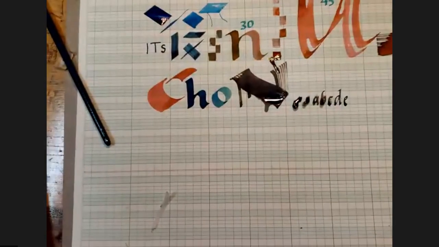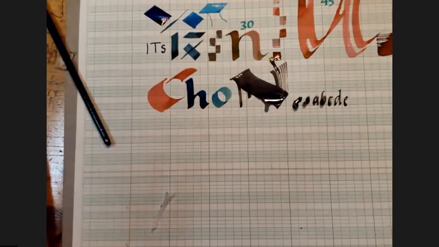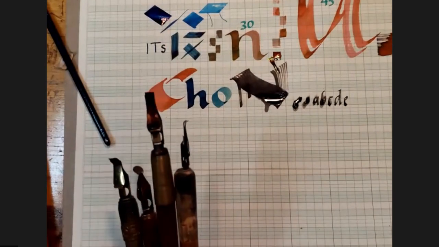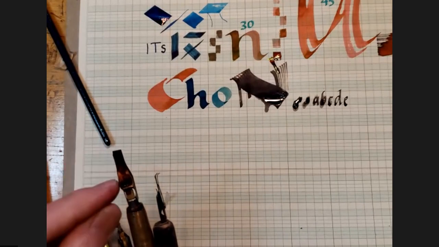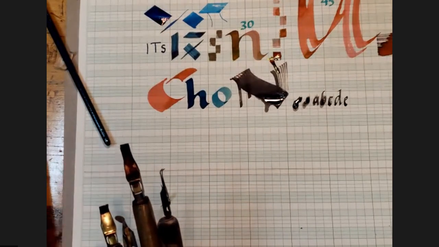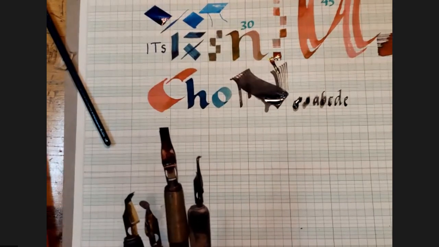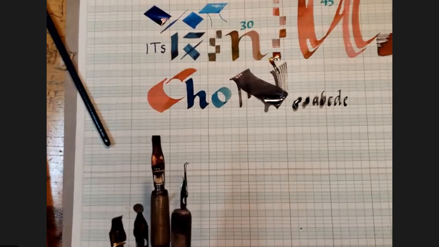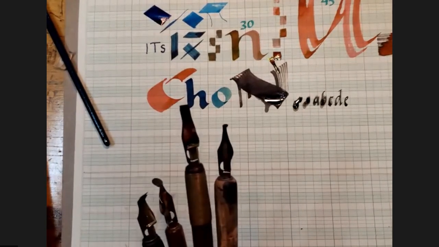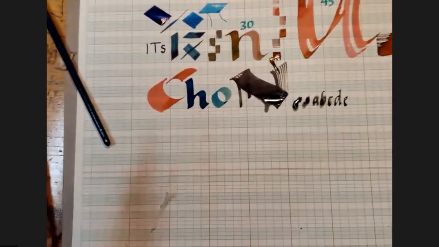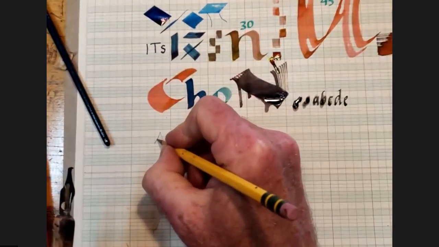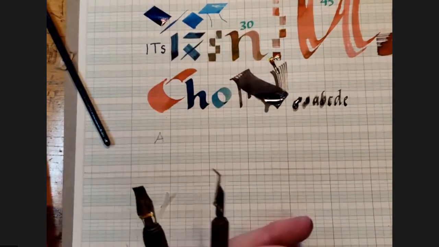But the basic type that I started to use first and that I'm still the happiest with is the Speedball family of nibs. A lot of people don't like Speedball nibs because I think the ratio of the length of the nib itself is very long, whereas with the other styles, the nib tends to be shorter. But the Speedball nibs come in different nib styles. You have your A series, and the A series is sometimes called the bent nib.